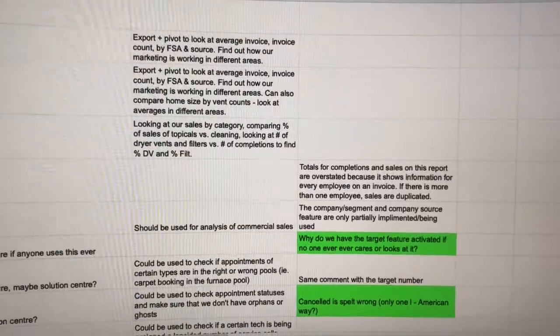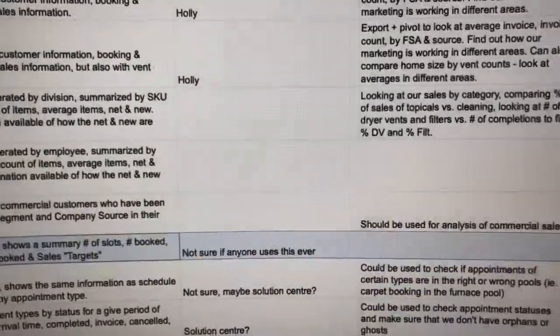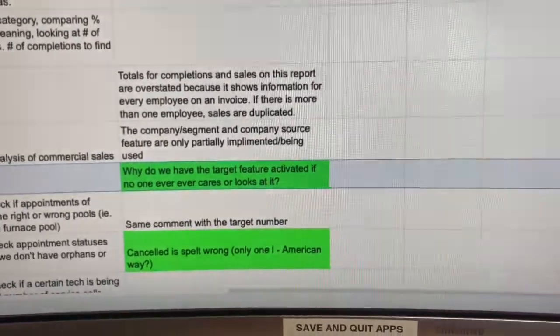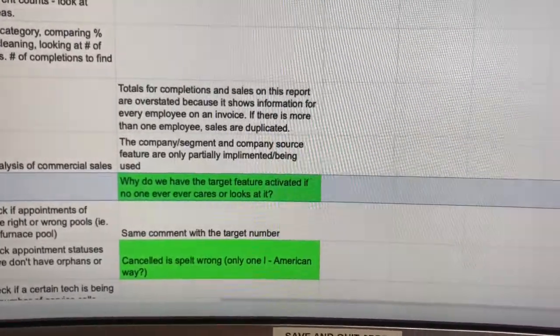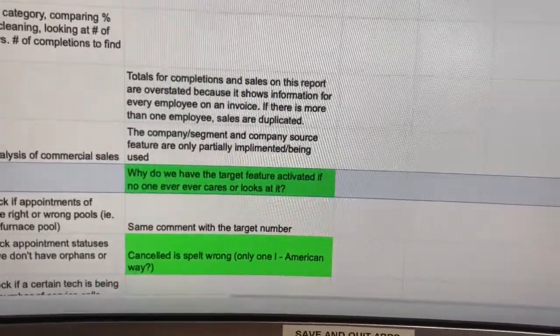Another thing that I found is that in this other report, in our schedule summary, we have this field and it's called target, and it has a dollar value for every appointment slot. And I have a question here of why do we have this target feature activated if no one ever cares or looks at it?